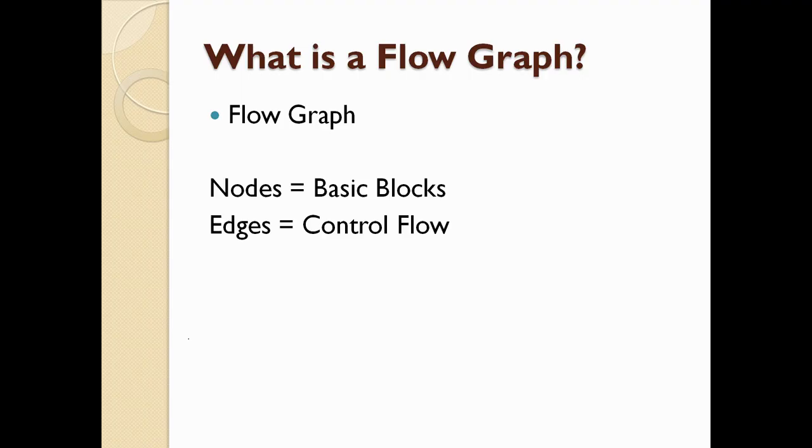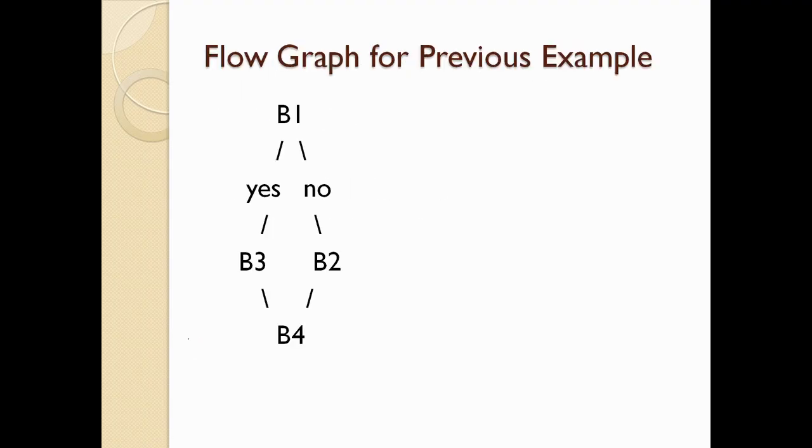So for the previous example, the flow graph. If you observe carefully, from B1 the condition can be true or false. If true, execution goes to B3, or if it is false, then execution goes to B2. Eventually both paths reach B4. So this graphical representation is called a flow graph. Here I just mentioned B1, B2, B3, B4. You may draw a rectangular box which has the instructions in it as a basic block.